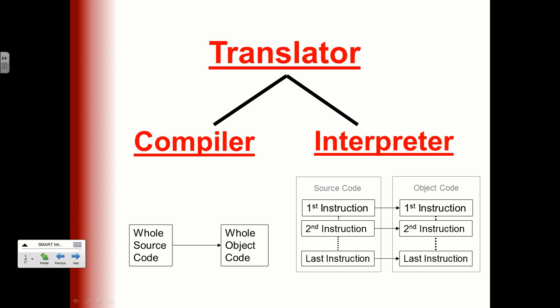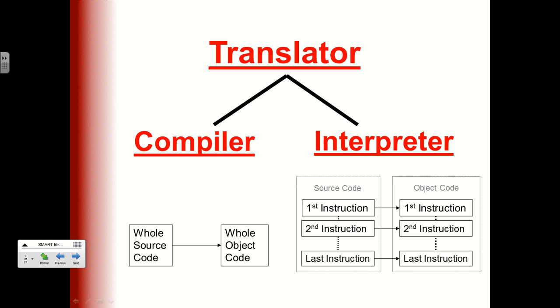As a result, when you run a compiled program, you're running an executable or a binary file. You double click on a .exe or a .bin. With an interpreter, you click on a .html file or a .js file or some other form of scripting language. I mean, HTML and JavaScript are still perfectly good programming languages, but they don't get compiled. Each instruction gets translated on the fly when it's needed.